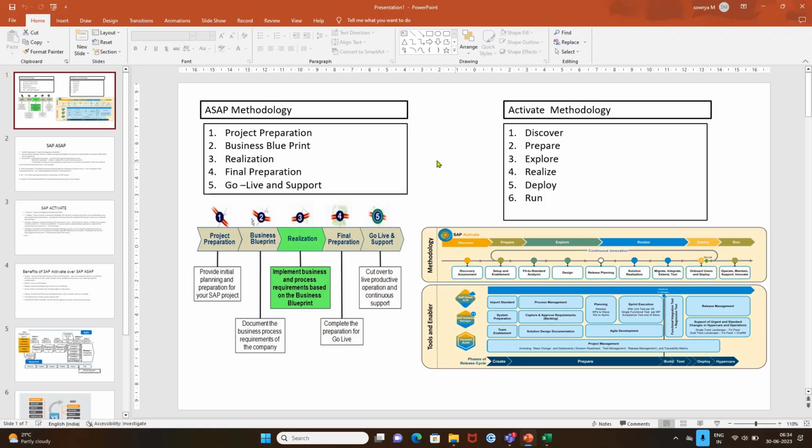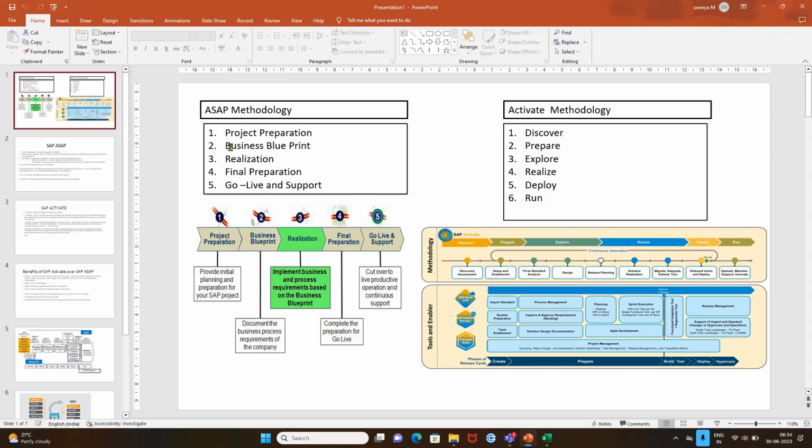Now you have gone through the terms, but what exactly do we do? What makes the Activate methodology more efficient compared to the ASAP methodology is what we need to understand.